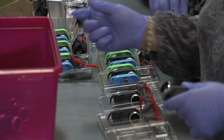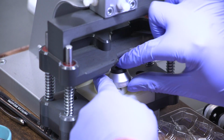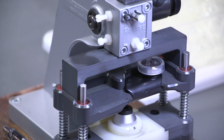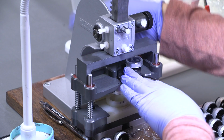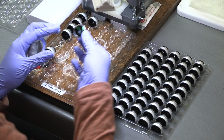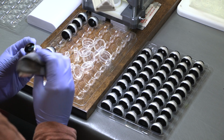And that assembly is like, how does this work? Well, we have the lenses, and then we have the plastic clip. We've designed a manufacturing method where we put the lens in, we slide the plastic clip in, and then we use a press to push down on the plastic and mate the lens to the plastic. That's a very quick process. And we're doing a lot of testing to make sure that all the tolerances are correct and everything's perfect.